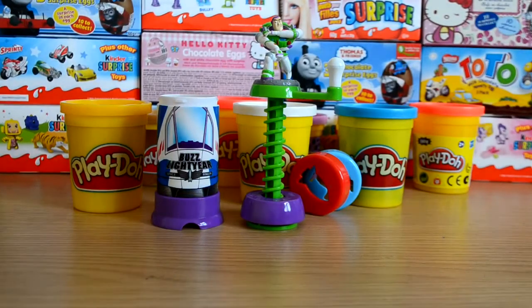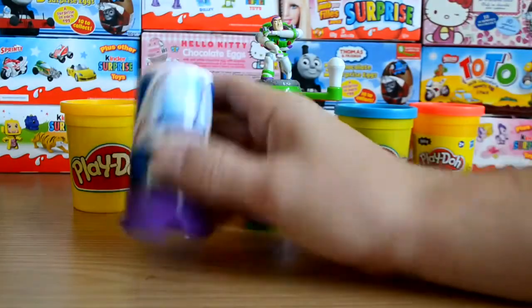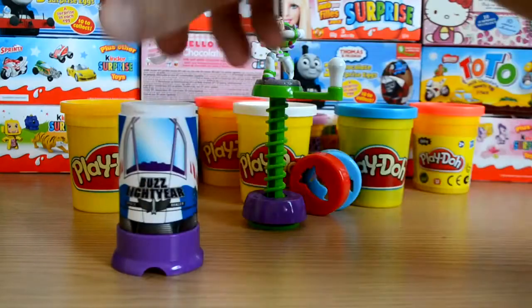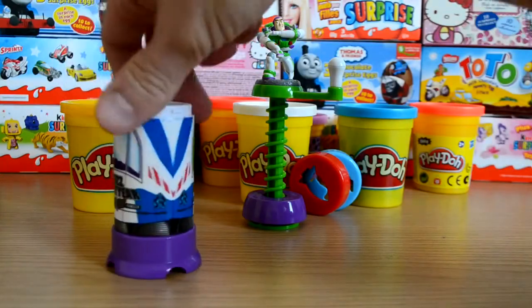Today we're going to take a look at Buzz Lightyear Play-Doh. What we have is a Buzz Lightyear capsule where the Play-Doh goes, and we can push out shapes from the end. So this is a stringy shape. As you can see, this is Buzz Lightyear's spaceship.